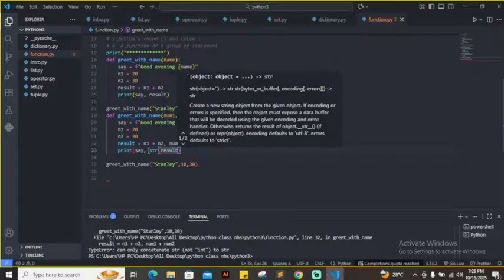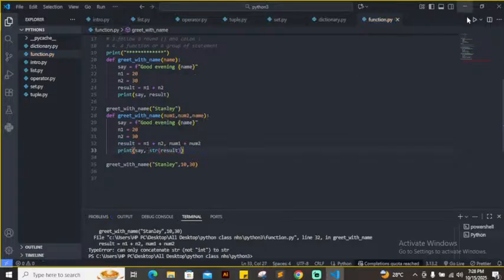So I'll pass my result inside that. So let me run it again and see. Can only concatenate string, not int. Line 32. All right. So what this guy is seeing here now, he's seeing these people as what? He's seeing these people as string.